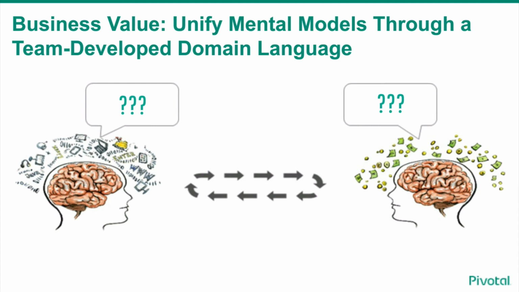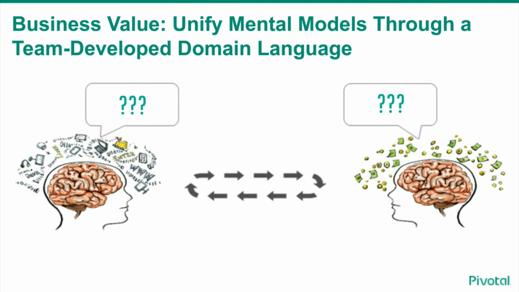But when we put these two groups of individuals together, they help to refine each other's thinking processes and refine their business understanding to the point where it becomes a significant business investment in the knowledge workers that are involved in the project. So this leads to a feedback loop between this team, and they're able to develop a language around the domain or the business process that they're working within.